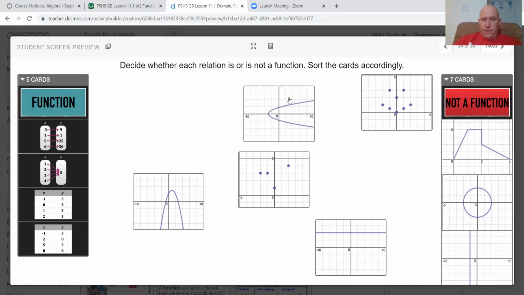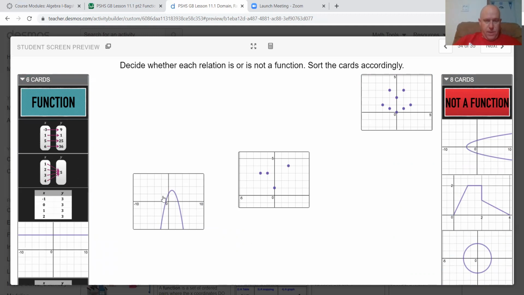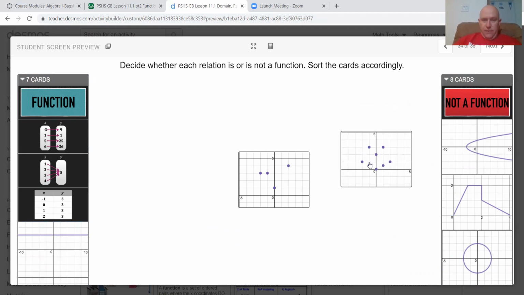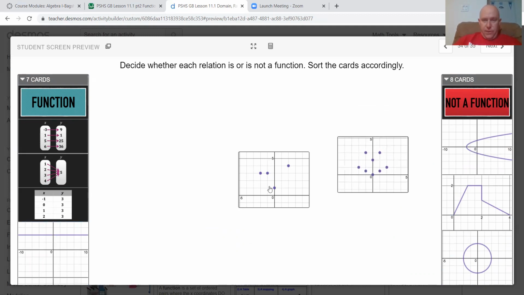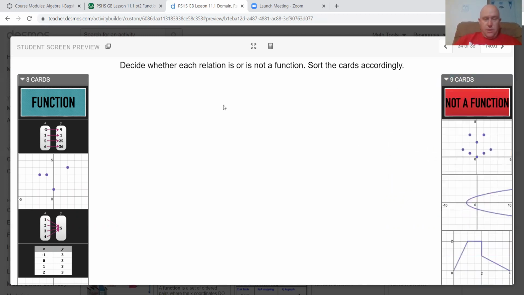And vertical line here goes through 1, 2, so not a function. And these ones should be good. Wherever I draw the vertical line, it only goes through the line at 1 point. So that one is a function. And same for this one as well. That one is a function. If I just have the coordinates, I'm just checking by drawing vertical lines through each point, does it only go through 1 point, one place? That one does. Whereas I noticed on this one, if I draw a line here, it goes through 2 points. Or if I draw one here, it goes through 2 points. So I only need one case for it not to be good. And that should be good for the card sort.